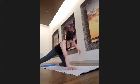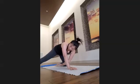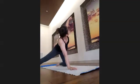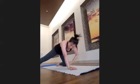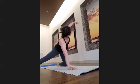Exhale, 3 more. Inhale, up a little bit higher. And exhale, twist a little bit deeper. 2 more. Inhale. And exhale, last one. Inhale.